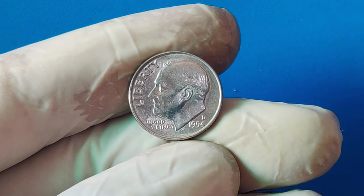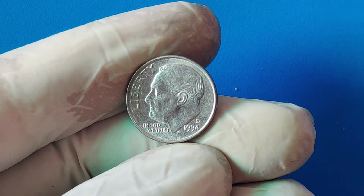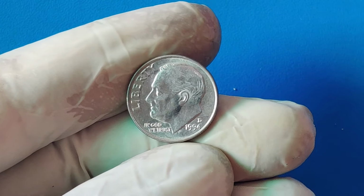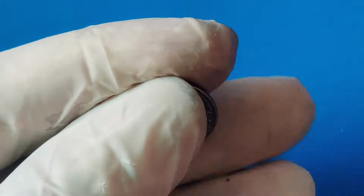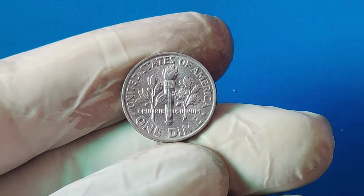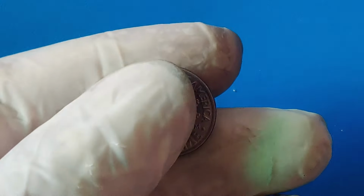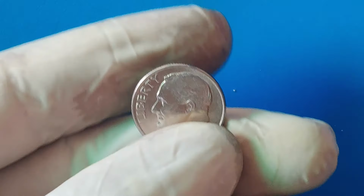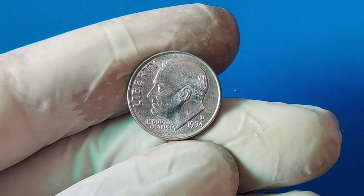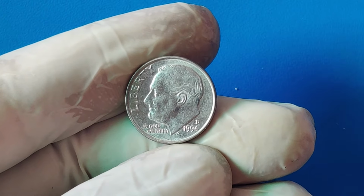Coins are graded on a 70-point scale, with MS70 being perfect condition. The better the condition, the higher the grade, and therefore the higher the value. Even a slight difference in grading, say an MS66 versus an MS68, can mean a huge difference in price. The MS68 grade is particularly rare for the 1994 D penny. Most circulated coins show signs of wear, scratches, and discoloration, which significantly lowers their value.